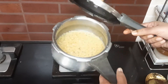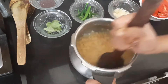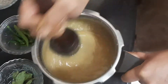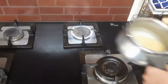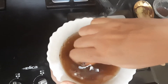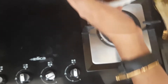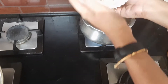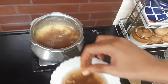Let's open this — the dal is cooked completely. Now I'm going to mash it. It's mashed now. I'm putting it back on the stove and extracting the tamarind juice by squeezing out the pulp, then adding this tamarind juice to the dal. I'm adding some more water to the pulp and adding that water in as well.